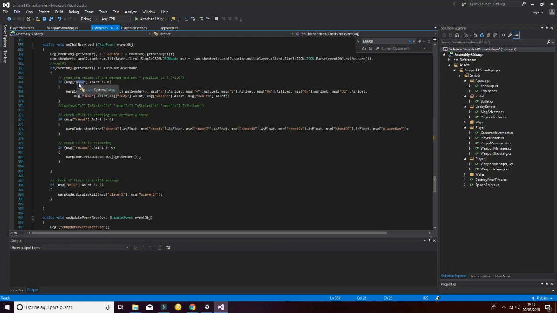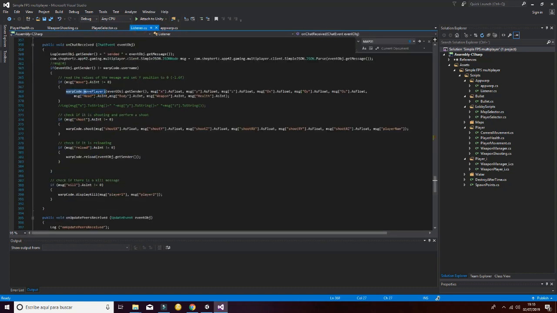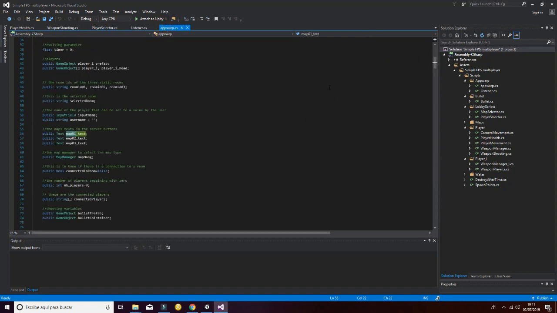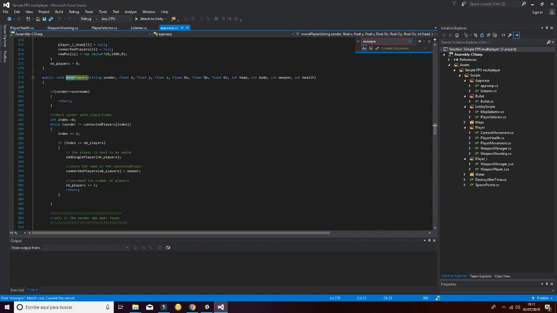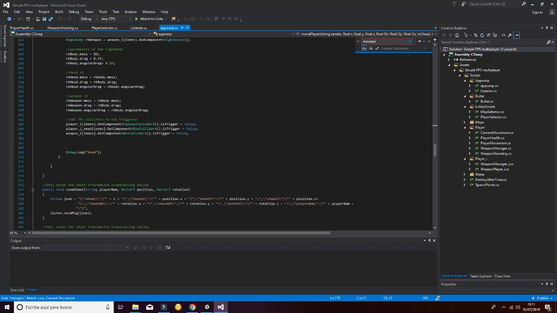So for example, if we have the movement, that is going to be the message move, then we go to the wrap code, that is going to be this one here, and in the listen function we were calling the move player y. The move player has a sender, x, y, z, and the rotations of the head, the body type, the head type, the weapon, and the health. So that is all used in this part of the script in order to configure the movement of the player y, and also check the different stages and states of the different players of the game.